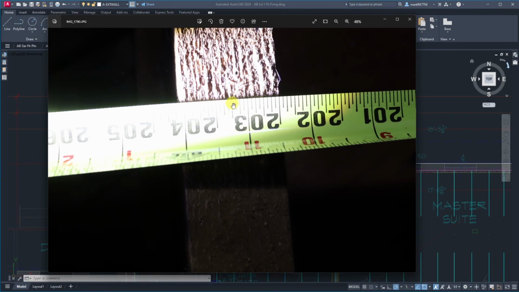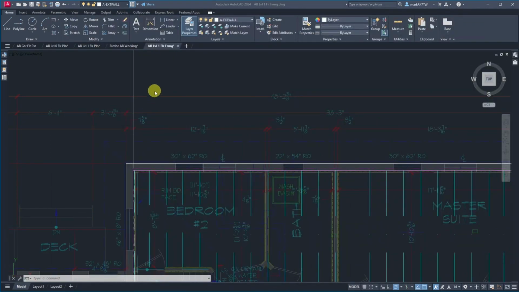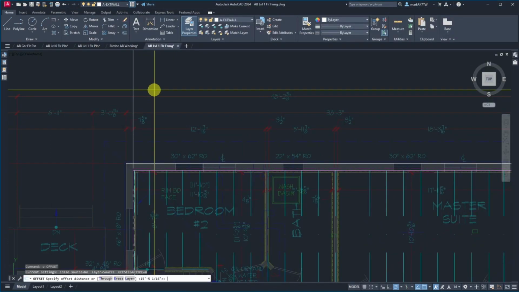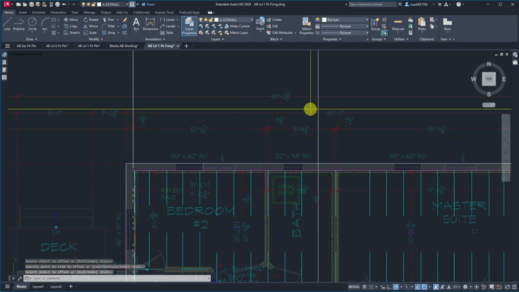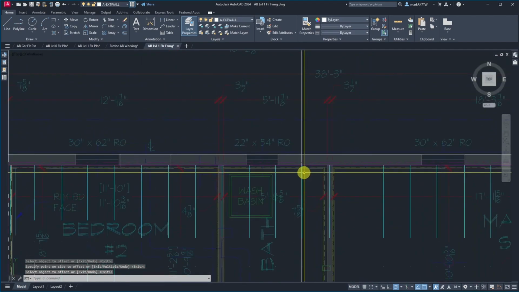So there's supposed to be my center, but back is 16th. So 203 and 3/16. Offset 203 dash 3/16. Not quite right on.